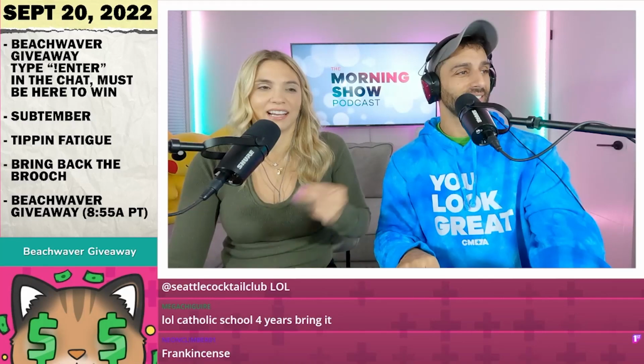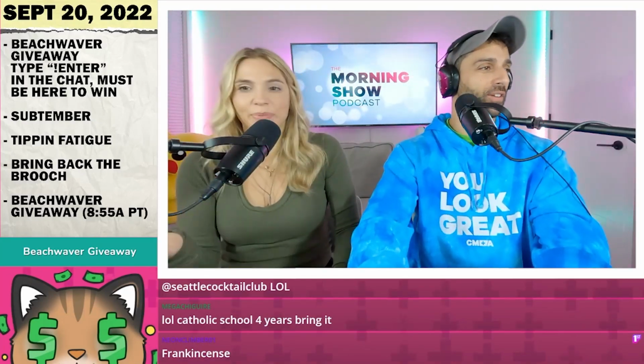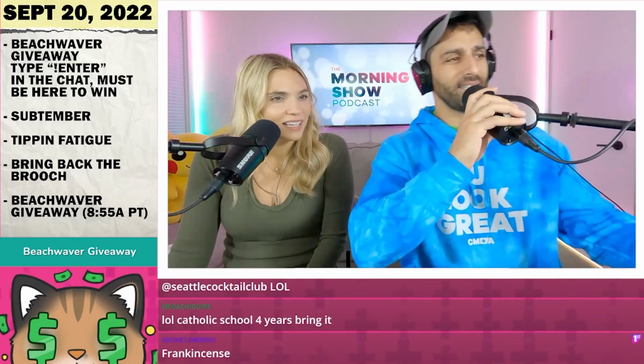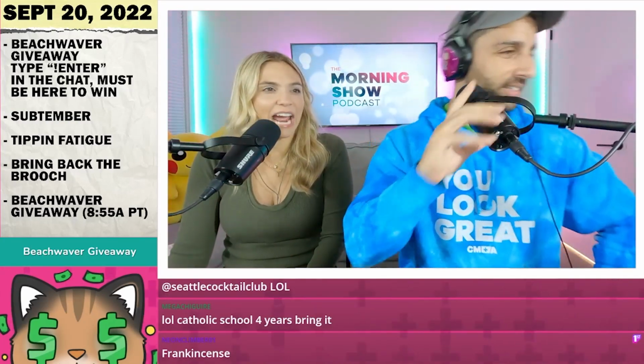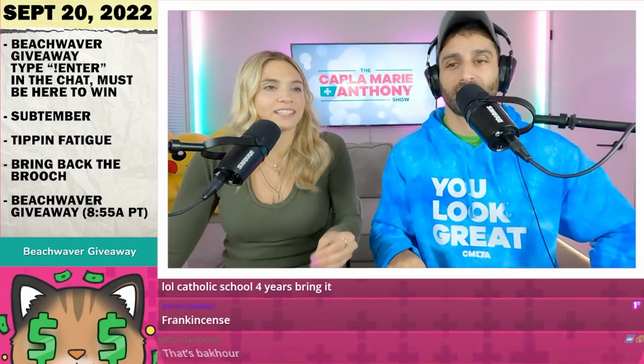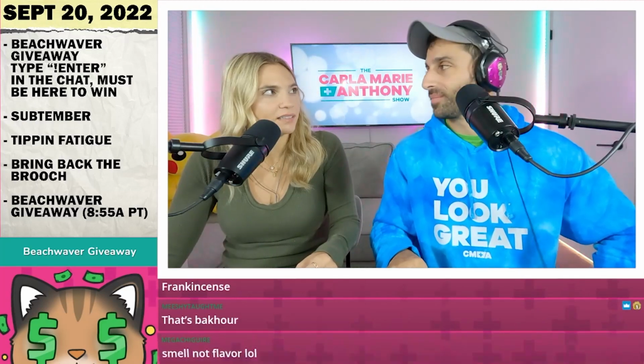What is it called in church when they wave it around? That's incense. It's got to be just a different flavor. Oh man, do you realize how easy it is to get frankincense these days? It's an aromatic resin used in incense. So frankincense is what you smell in incense. No, I don't think in all incense.